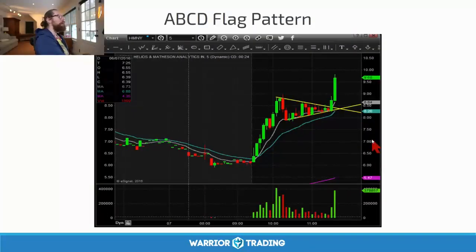Okay, so now this is one of those ABCD patterns on the 5-minute that you can see was powerful, but was not picture perfect. But what we had was a fairly obvious pivot. The pivot here was this level right there, the high of that candle. So it drops down, it kind of pops up, it pulls back, it goes higher. And again, this is an example where you had a squeeze, you had a very small 5-minute bull flag right here that then broke over 8 and rips up to about 9.